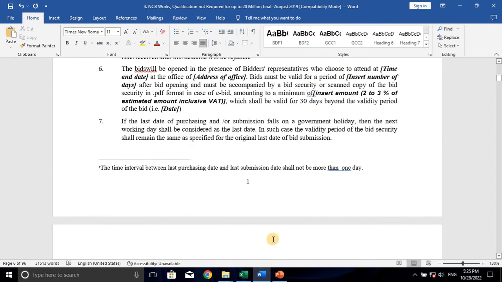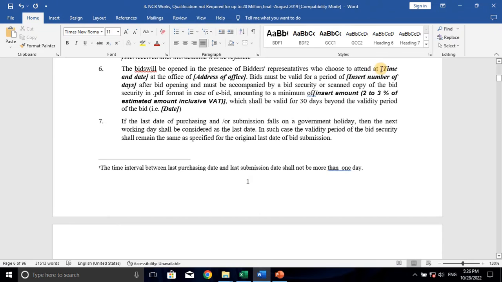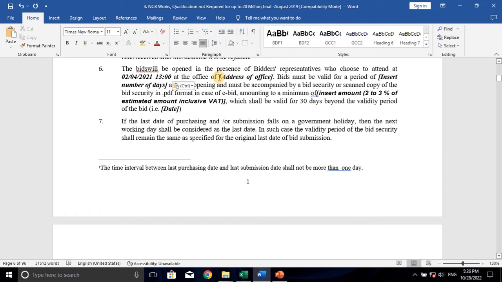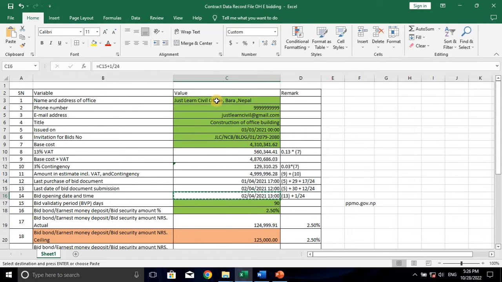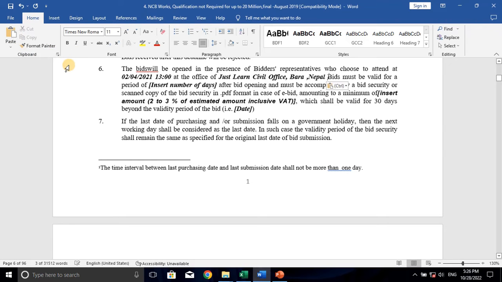Now opening date. This will be opened at the office. You can choose another place as well. You need to name the address of the office where you want to open it in the presence of bidders. But if the bidders fail to attend, it does not prevent the office from opening.